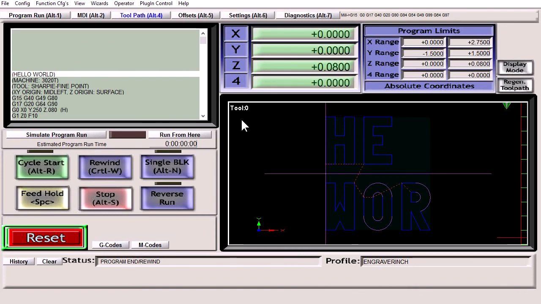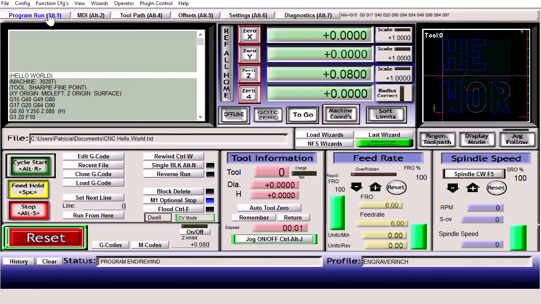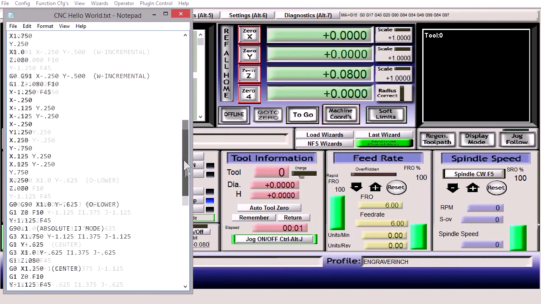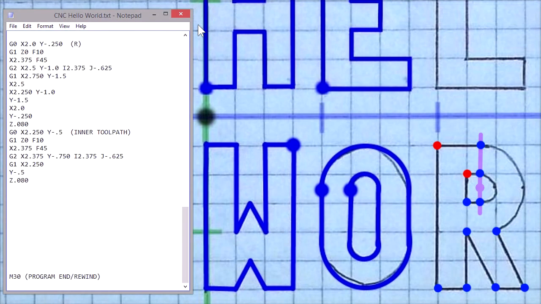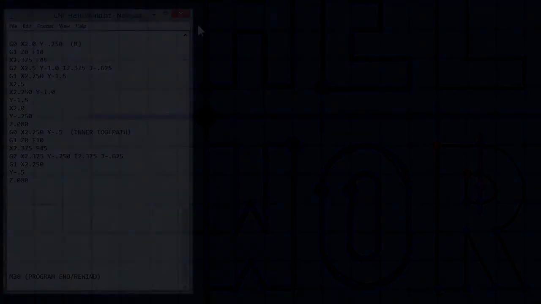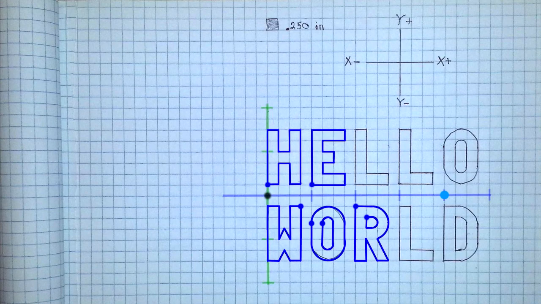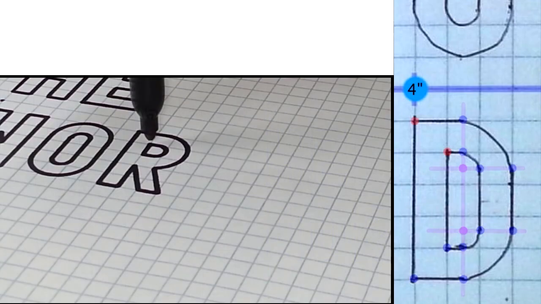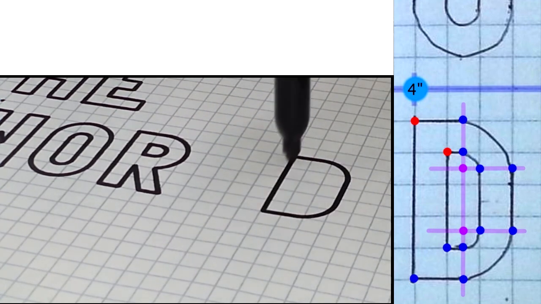If you actually took up that little challenge, let me know how you did. Here's my code if you want to pause the video to check it out. A side note here as we move forward. We're going to be losing sight of program origin, so the light blue dot will identify X at its 4-inch mark. Alright, next we're going to hit D.